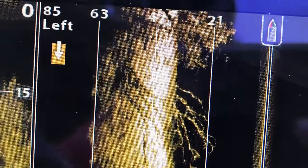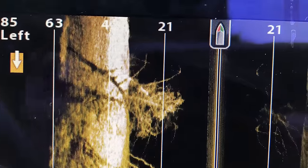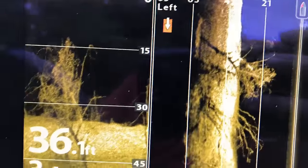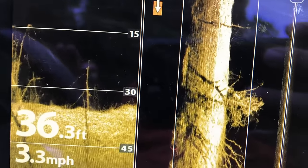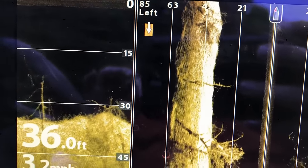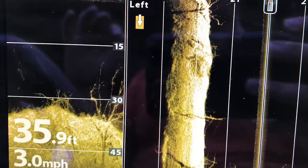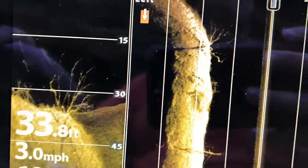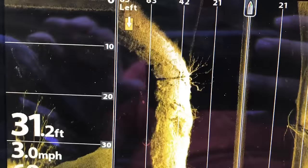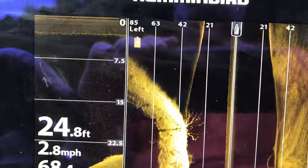Now here's the negative to this, is that you can't always see the fish as clearly on the 800 without really cranking up the sensitivity based on what depth level you're in. So if I'm really going to look for fish, and I know that there's going to be some fish here, I can see some fish, but I can tell a little better about the size or what type of fish when I have it on that 455. And there was some fish over here earlier, but what I'm going to do is show you what I like to do for each one, both the down and the side on the 800 kilohertz.